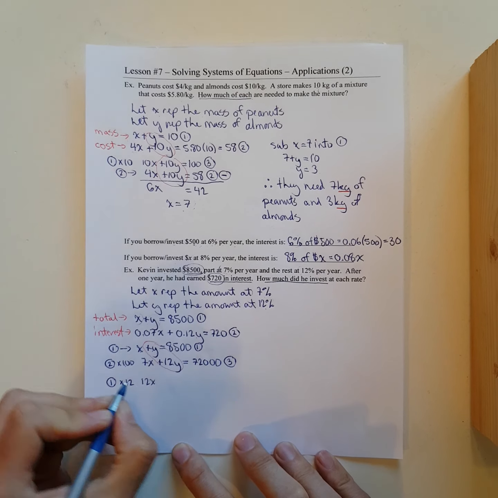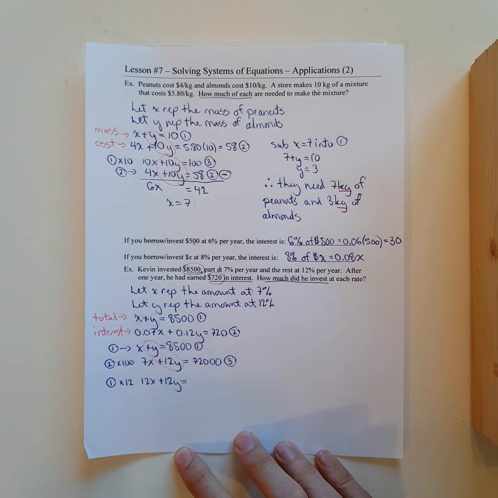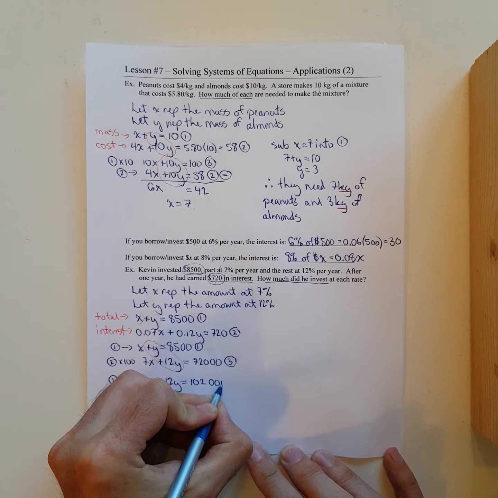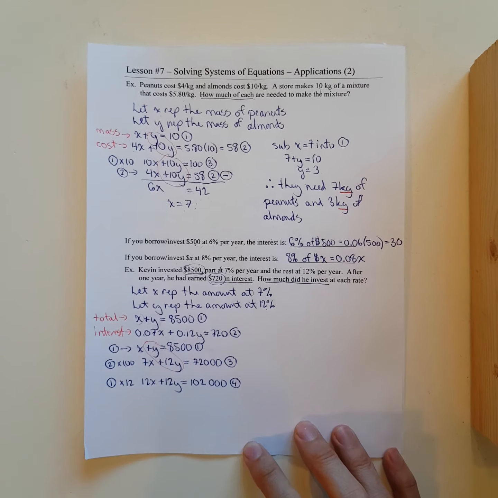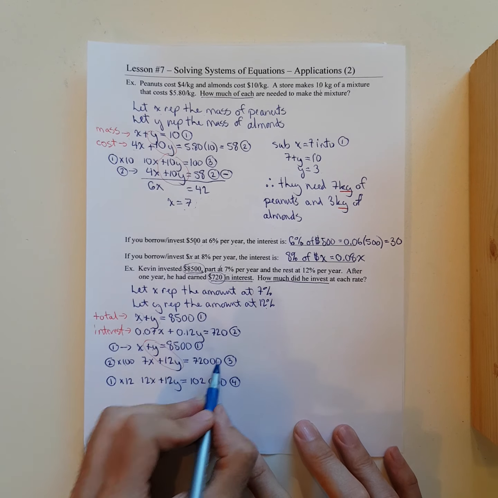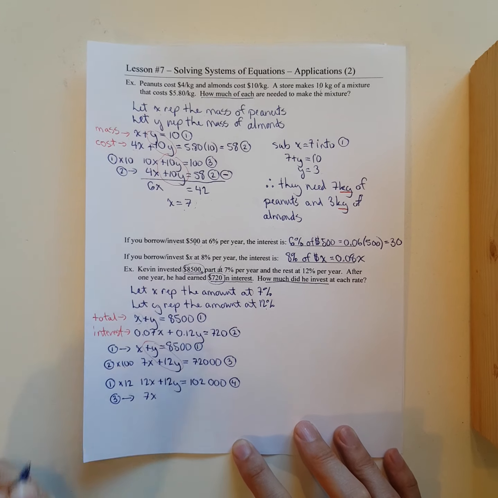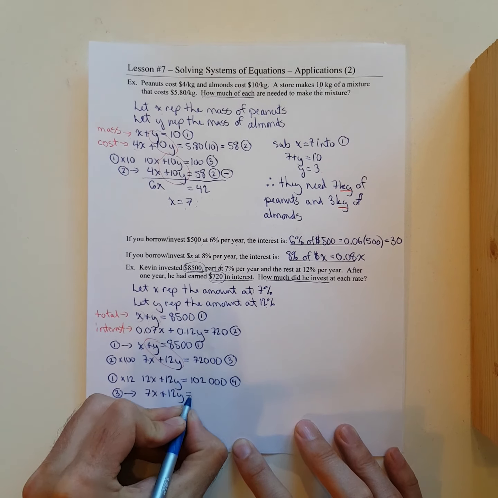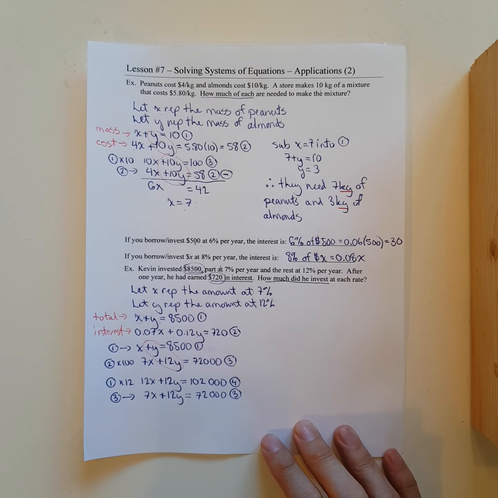So as I do this, I'm going to get 12x plus 12y equals, you're going to have to use your calculator. I've already gone ahead and done that, so we end up with 102,000 for that. Again, as I've changed this equation, I'm going to renumber it and say there's my equation 4. My second equation here, equation 3, I'm not touching, so I'm just going to put an arrow and say here is that second equation, 7x plus 12y equals 72,000. And that's equation 3, we didn't change it.